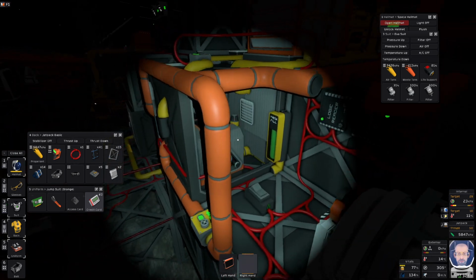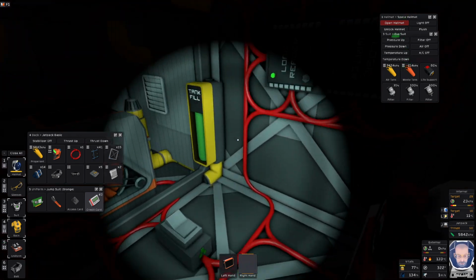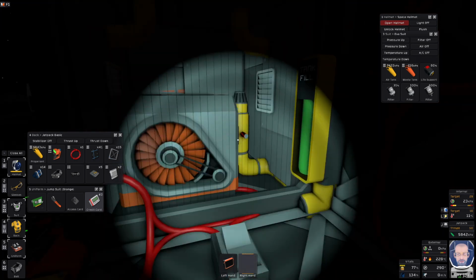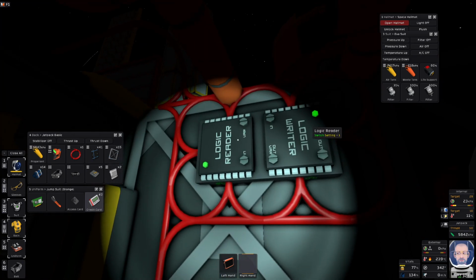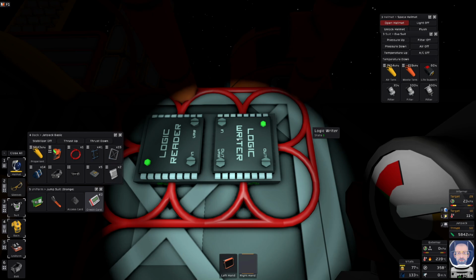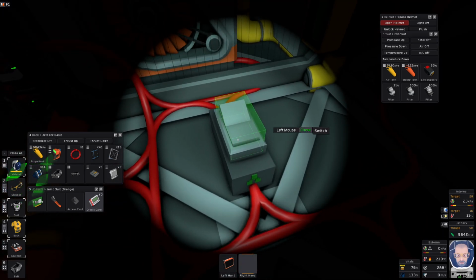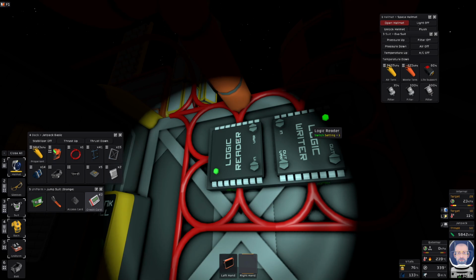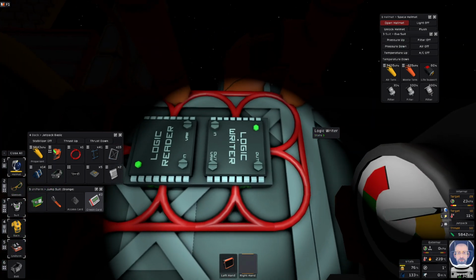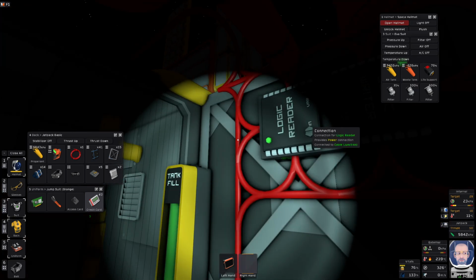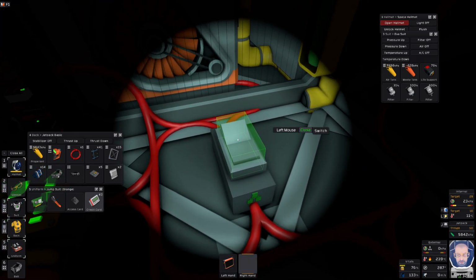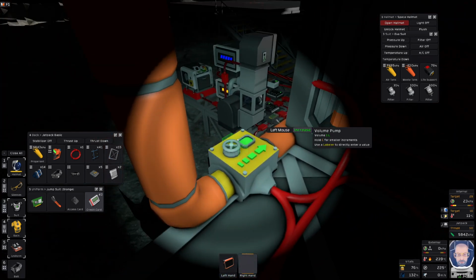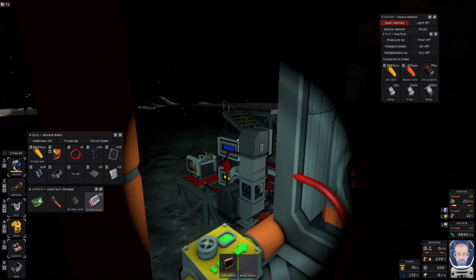I really don't have any IC chips for my Sterling engine, but I'll explain how I have it working. Basically, the only logic I have for the Sterling engine is a logic reader and a logic writer. The reader is reading the switch, which right now is set to 1 because the switch is on. The writer is writing that setting to the generator and turning it on. So the only code I have is to turn the generator on and off. Everything else I have set to standard settings, which work pretty well.